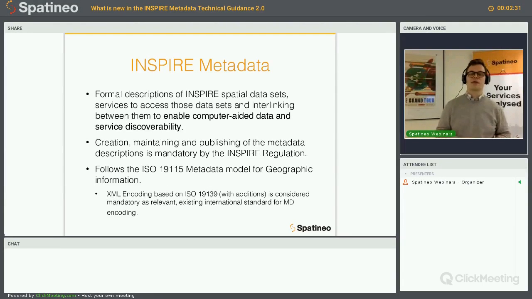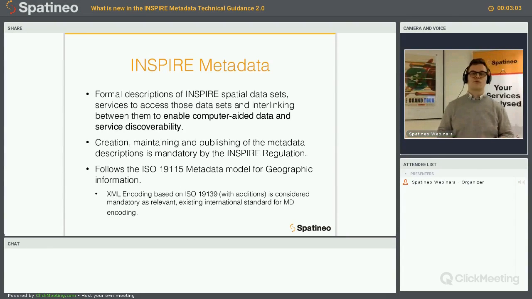So very briefly, I think that most of you know what INSPIRE Metadata is. You've been working with that before, but very quickly, INSPIRE Metadata is a set of formal descriptions for INSPIRE spatial datasets and services. And the idea is to be able to access those datasets using a computer-aided discovery mechanism.